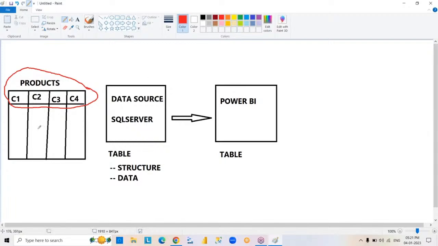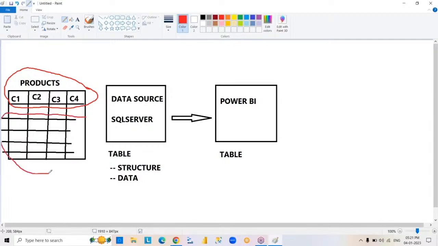Structure of the table. See, after creating the structure, what we are doing, we are going to insert data into the table like this in the form of rows. So these are rows. That's why we say a table is a collection of columns and rows. We say like that.